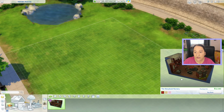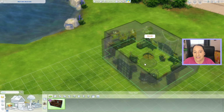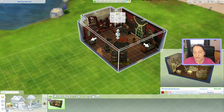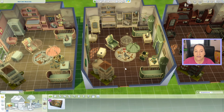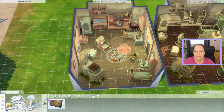Okay, so first things first is we get these pre-made rooms, and I don't ever go over these, so I thought that I would start doing that with these packs because these are actually some pretty nice rooms sometimes. So we have these three variations of this nursery. Basically what these are is the same room just done in a different color scheme. So we have a dark and moody gothic color scheme. We have sort of a calming, tranquil color scheme here. And then we have sort of a fairy tale prince and princesses color scheme here as well.